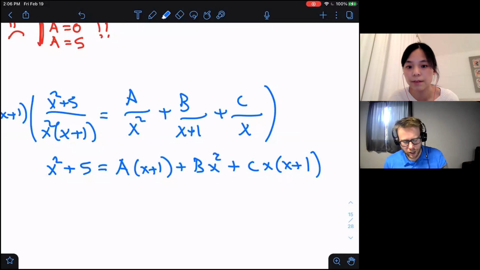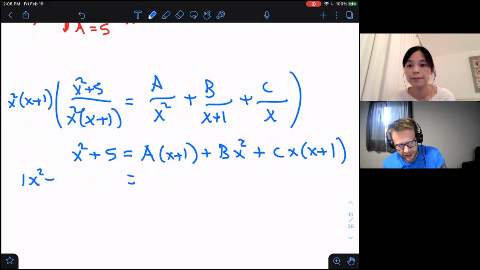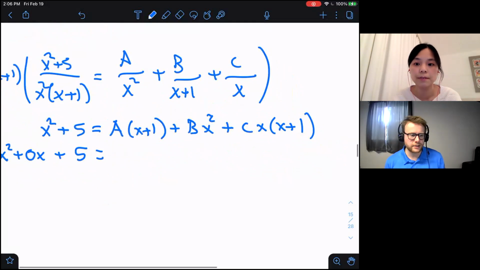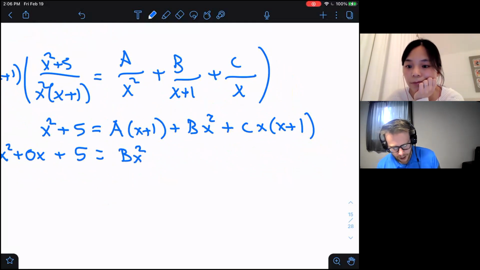Now let's go ahead and start grouping all of the like pieces. So again, on the left-hand side, I'm going to write this kind of suggestively, getting ready for what I know is coming up, where we set all of the coefficients equal to one another. And then on the right-hand side, we're going to try our best to group things. So I know we're going to have a bx squared here. Yeah, this is a little bit hard. Let me just maybe expand out with all of these parentheses first. Then I'll deal with kind of grouping.